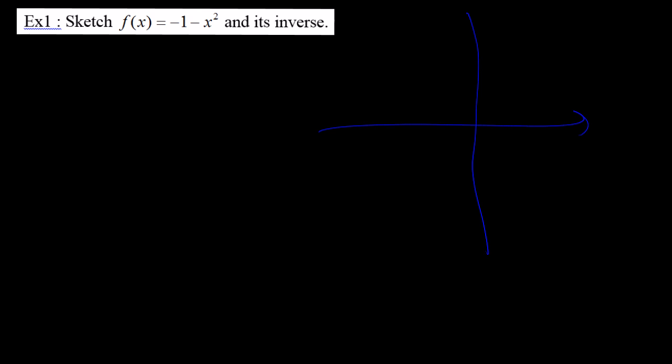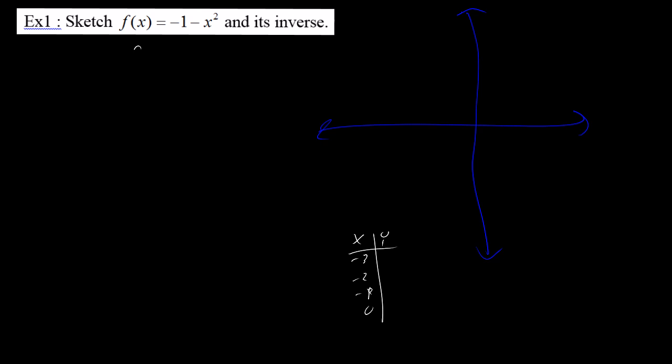So if we have our lovely set of axes, nice and straight, just how we like it, and we want to graph our function f of x, well, we can do it two ways. One is we can do the old school method of taking out our chart, plugging in some points like we did, -3, -2, -1, 0, and all that. Or we can think back to pre-calculus and when we had shifts of a graph. And we know that each number in our function does something to our graph.